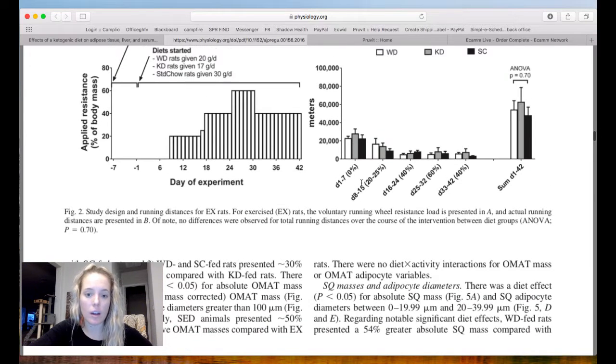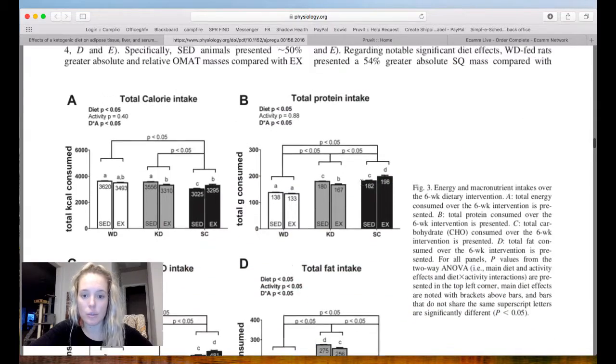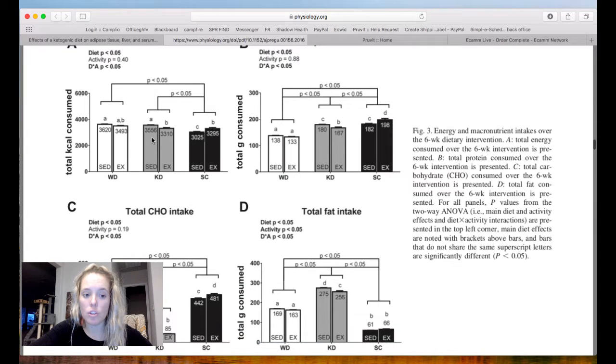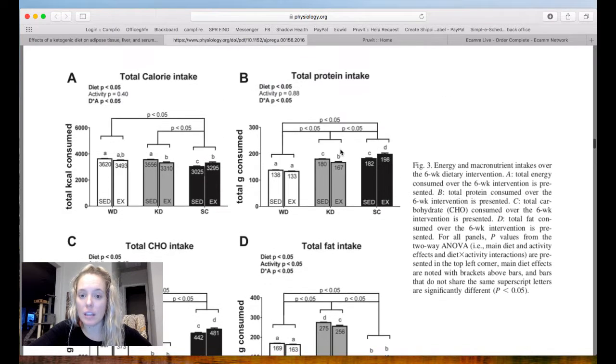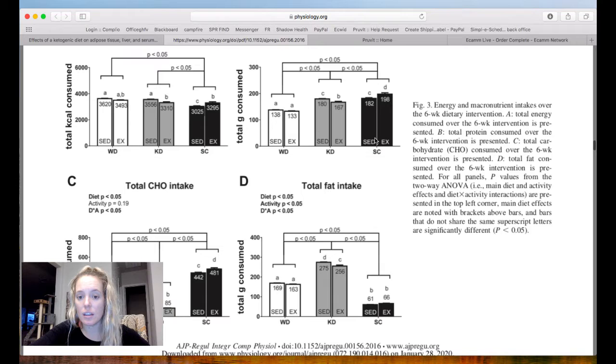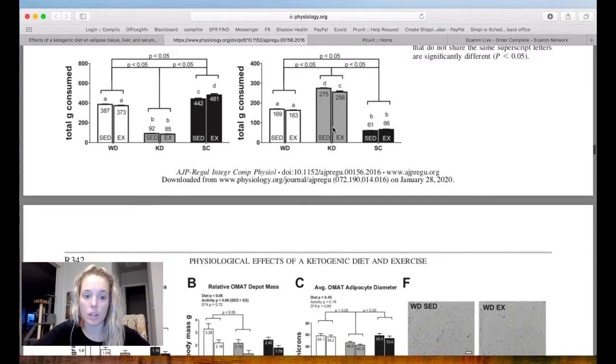Here's all the days broken down, just so you guys know. Resistance training for these little rats. Their total calories taken in. So the ones that were on the ketogenic lifestyle, if you look at it, the calories are pretty much the same as the Western diet. If you look at the protein taken, Western diet had the smallest protein. So anybody who's eating the standard Western diet, that's the lowest type of protein that you can eat. And then a good amount of protein with keto. Fat intake, obviously keto is absolutely the highest.